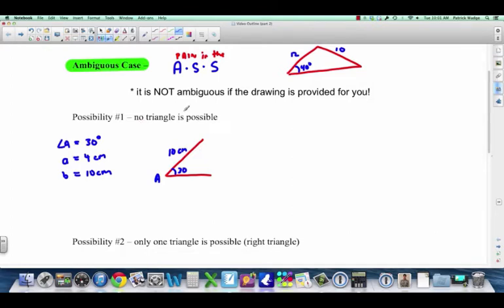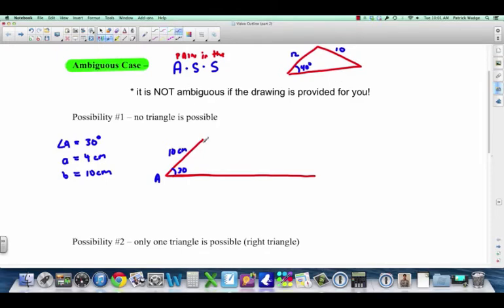So the question I have for you is, if you wanted to try to make a triangle, what's the shortest line you could draw to connect this line here down to anywhere on this line? Remember, this bottom side here, we don't know how long it is. I can draw it really, really long because I don't know, and I just have to reach that red side somewhere. So where would be the shortest line?